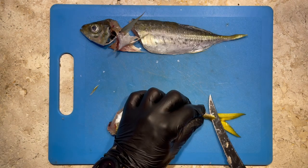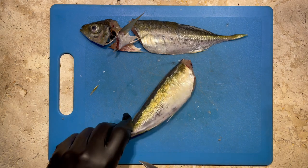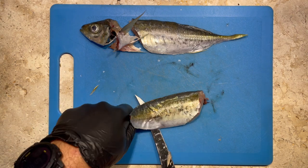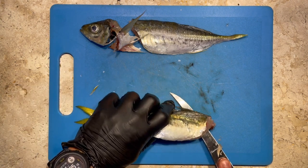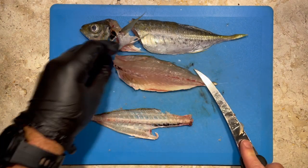Or, as you see here, you can slide your knife in at the tail and slowly work along that spine bone, just using that as a guide. It is far quicker doing it this way, especially on these small fish. And I'm not particularly worried about waste here because just like the head and those wings, anything left on the spine will be going into a stock later on.